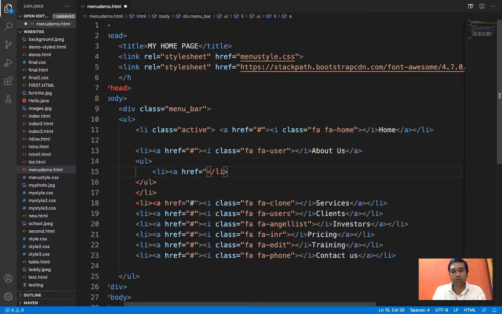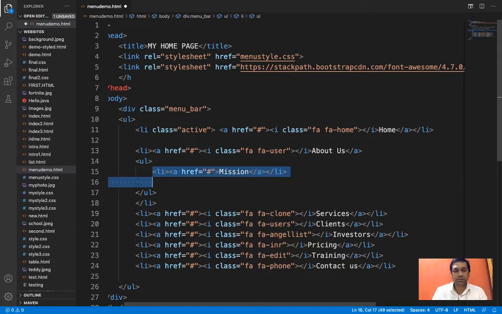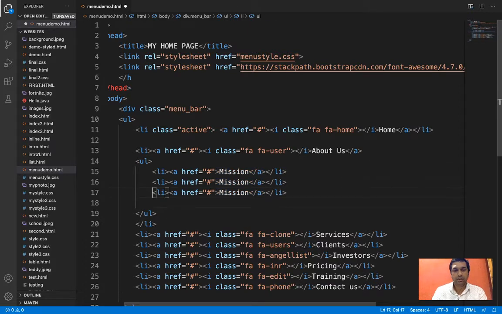I don't know what file it's going to link to right now, so I'll put it as hash. Then I give a name to it as Mission, and then the second and third ones, Mission, Vision, and the Team which works.